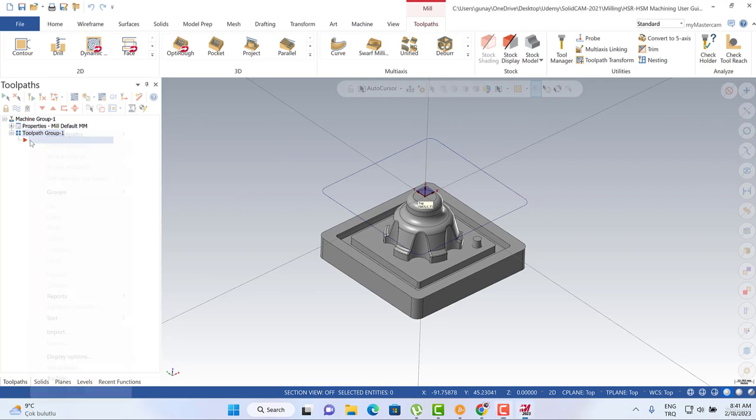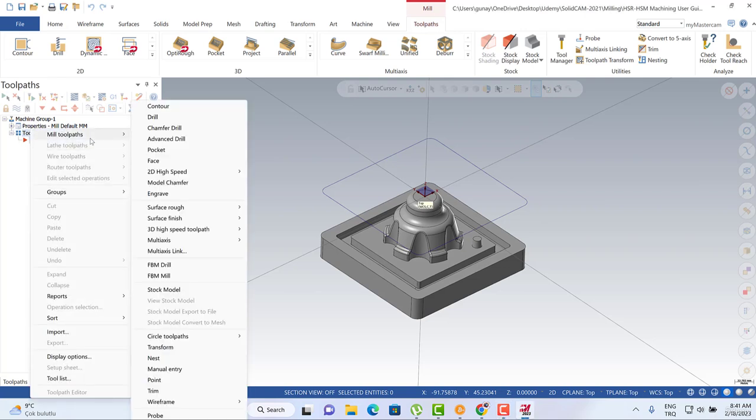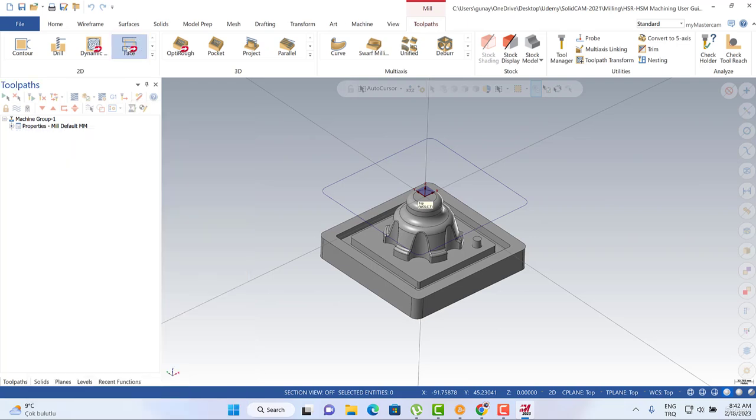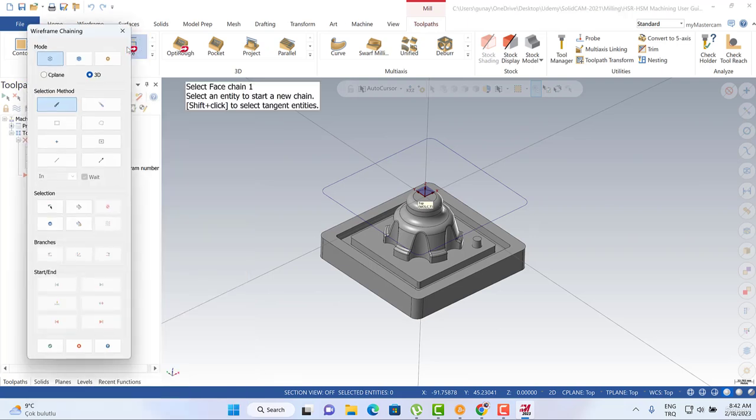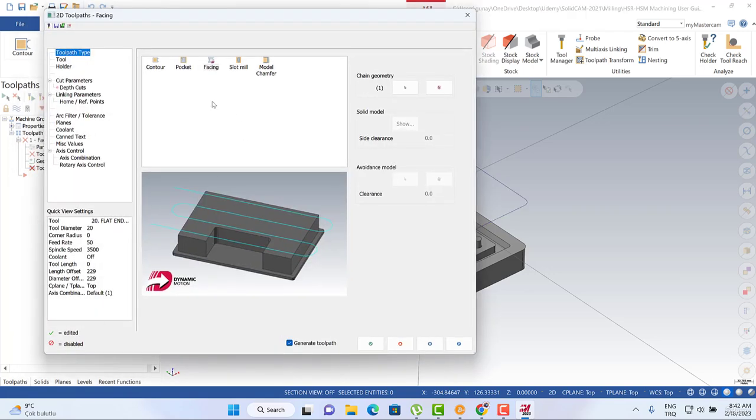You can see here, right mouse button, mill toolpath, and then I'm going to hit the face toolpath. You can also select this one, which is also face toolpath. Okay, let me keep going here. And then I just need to select my boundary. This is my boundary, and then I'm going to hit the OK button.